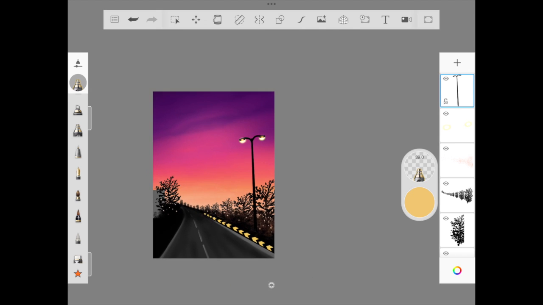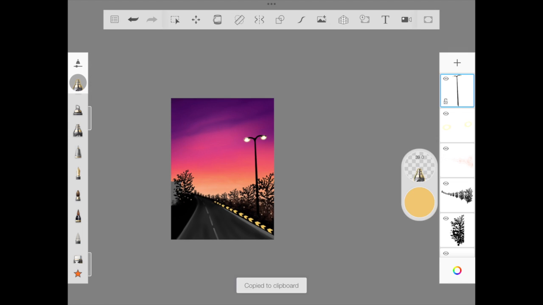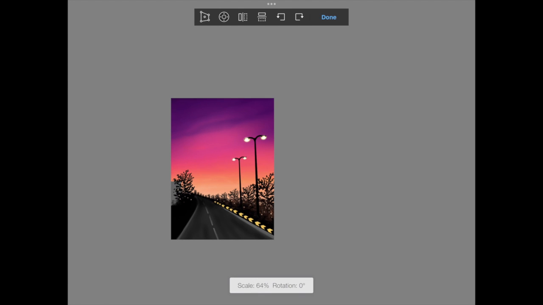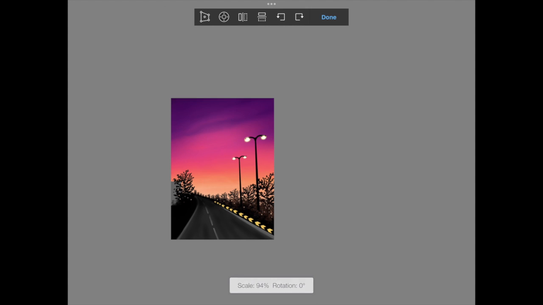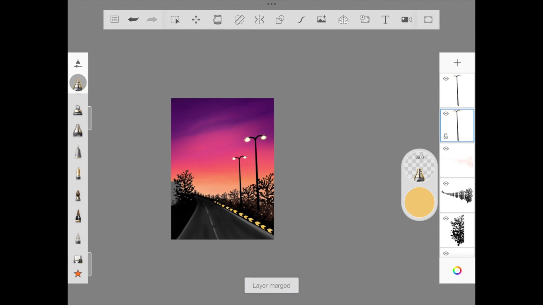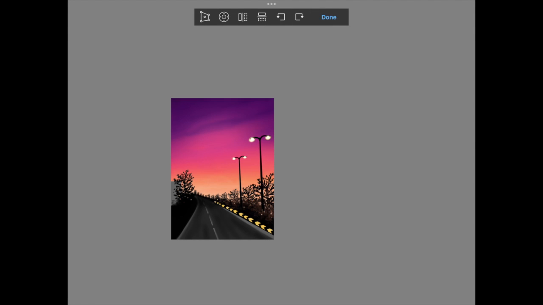So now that we are done with the entire illustration, there is one more bit which is pending. Of course, you'll be thinking it will be the moon and stars. No, there is no moon and star in today's illustration, because it's just going to be the very beautiful sunset we are watching without any moon. Of course, the moon would have elevated the entire journey, but we are just going to add a few more leaves of tree here. How we are going to do that, I'll share in the next few seconds.